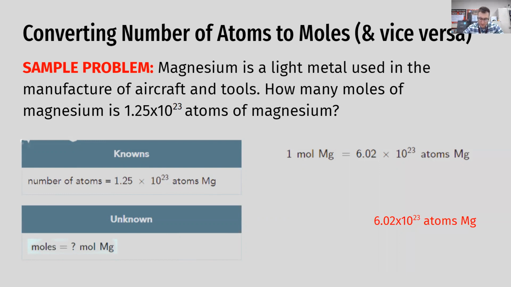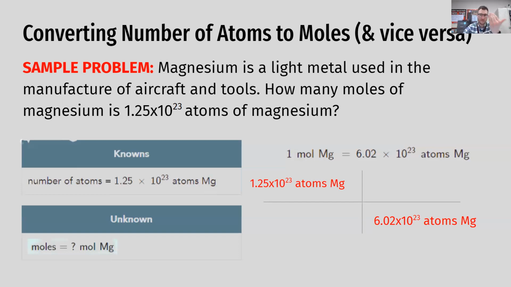So going with our previous concepts of dimensional analysis and unit conversion, we want to start with our given. We want to start with our 1.25 times 10 to the 23rd atoms of magnesium. That's what's given to us. Now, in order for us to convert this, we're going to use that conversion factor: 1 mole equals 6.02 times 10 to the 23rd. So I'm going to set up my conversion table. That mole value was already placed on the slide.